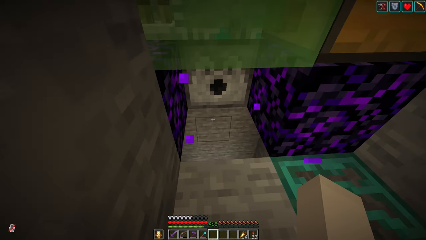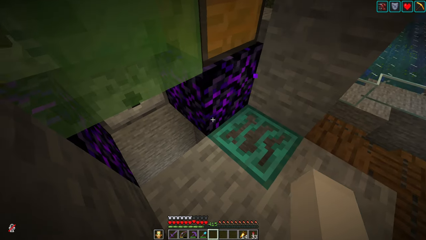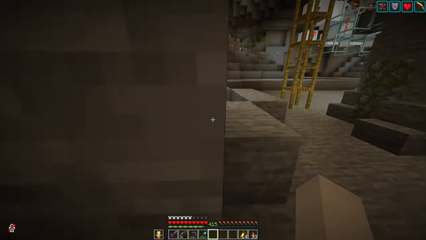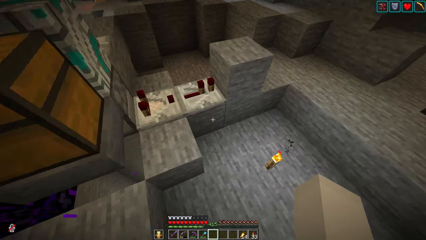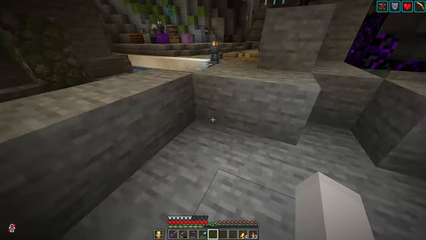And up here is not too complicated after this. We will need to put in some of those fence posts, and then we put in a hopper clock and finish the shulker unloader, and that should be about it.